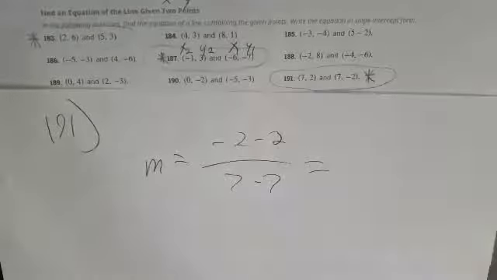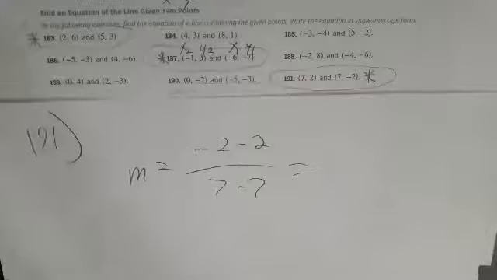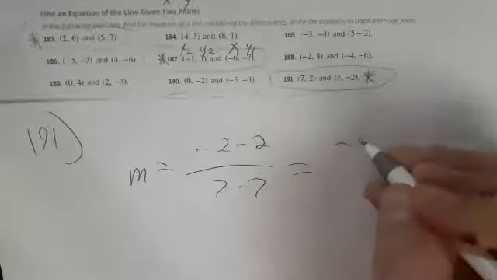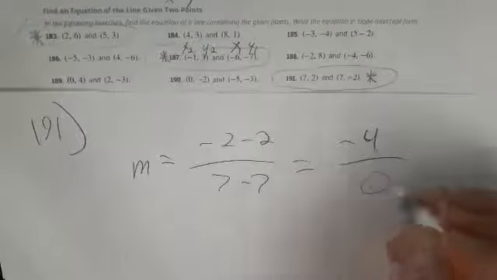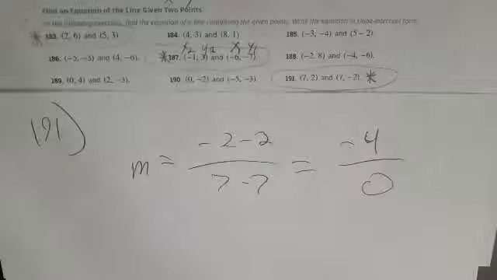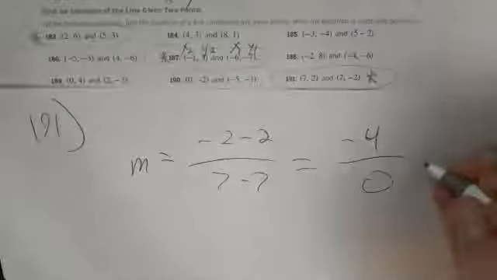Okay. So we're finding the slope. The first thing we're going to do is find the slope. Minus 4. We're going to do 7 minus 7 is 0. What do you notice about this slope? Well, they both have the same x value, so wouldn't it just be the same vertical line? It is a vertical line, exactly. This is an undefined slope.